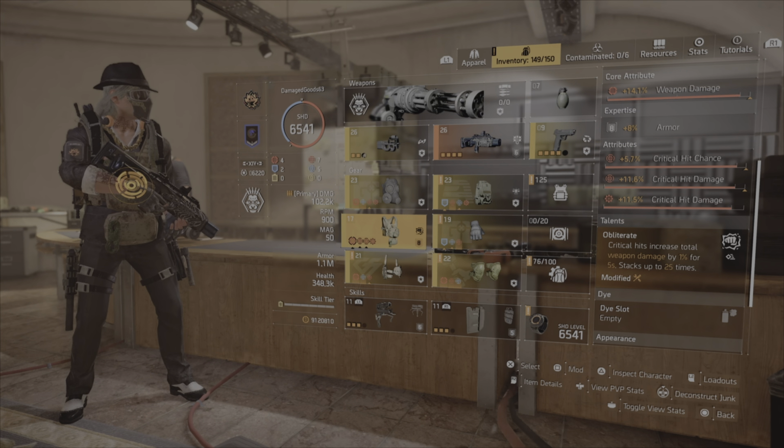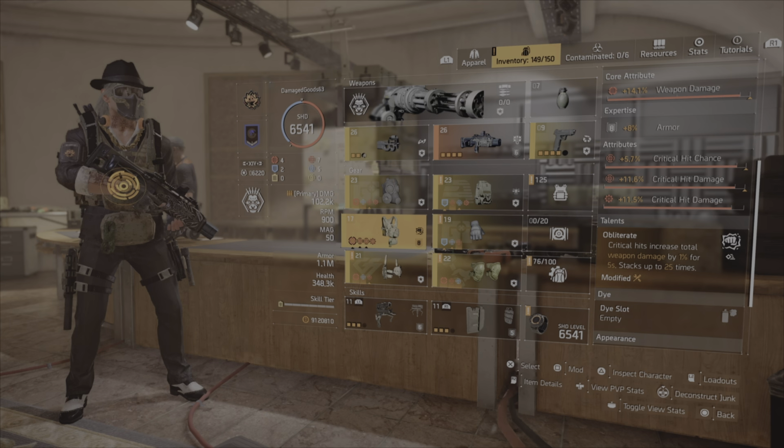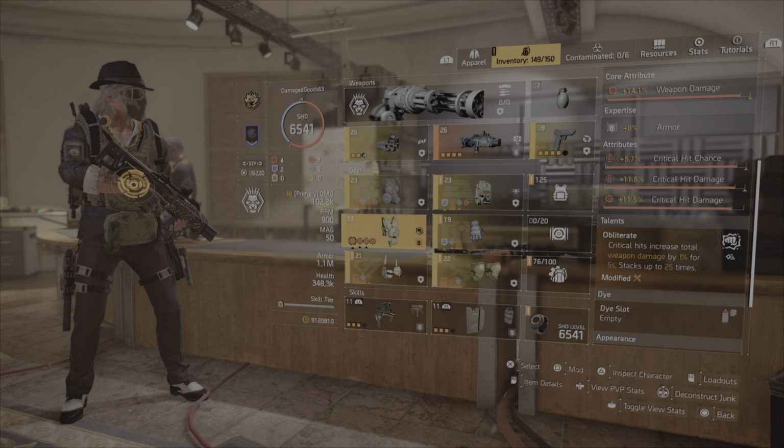Critical hits increase total weapon damage by 1% for 5 seconds, stacks up to 25 times. So as long as you're pulling critical hits, you do pick up extra damage. 1% for 5 seconds, but you can get it up to 25 times, 25% weapon damage.